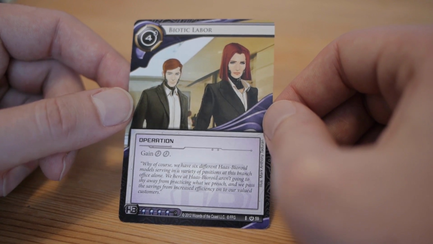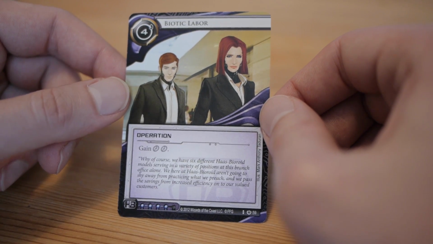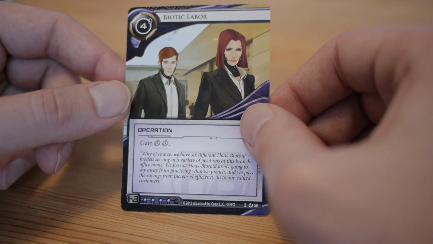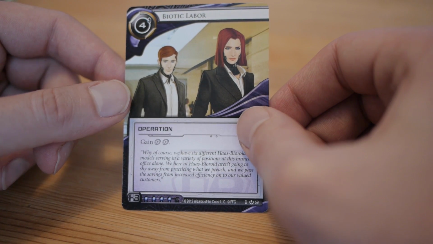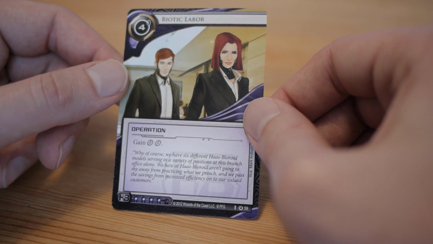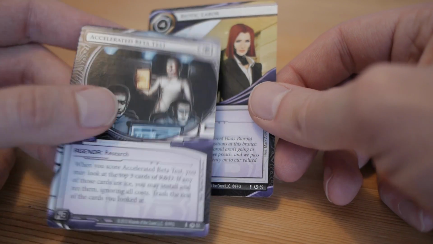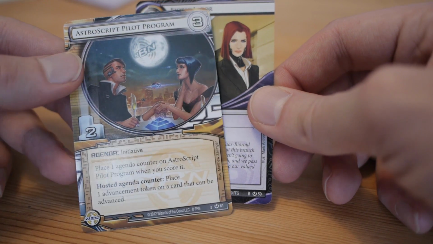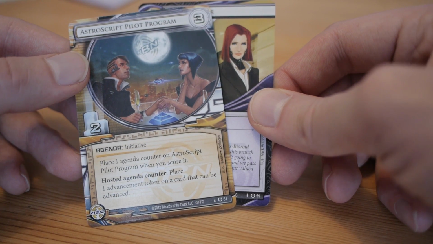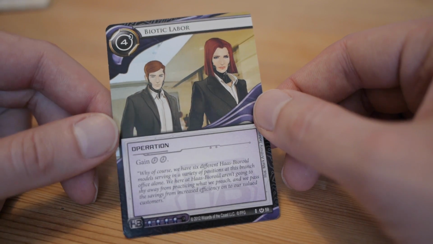to think maybe sometimes purely in the best possible scenario, because a lot of cards are never played outside the best case scenario. Biotic Labor is probably never played outside of a case where you score out an agenda all the way through, and in that case it becomes just 4 credits to get a 2-point agenda, which in the case of Accelerated Beta Test may completely change the board state. In the case of AstroScript Pilot Program, it may basically start your entire Astro train and win you the entire game in the end. And who knows, maybe in the future Biotic Labor will be useful for other things as well, not just scoring through agendas.